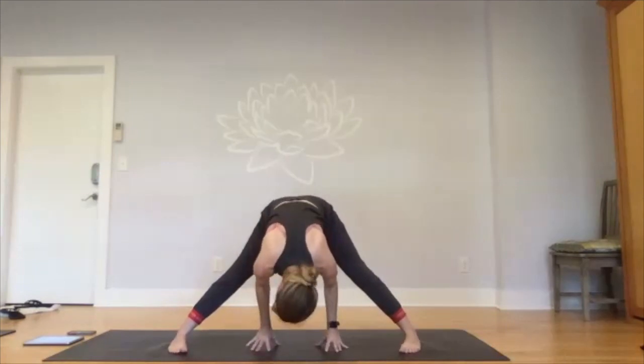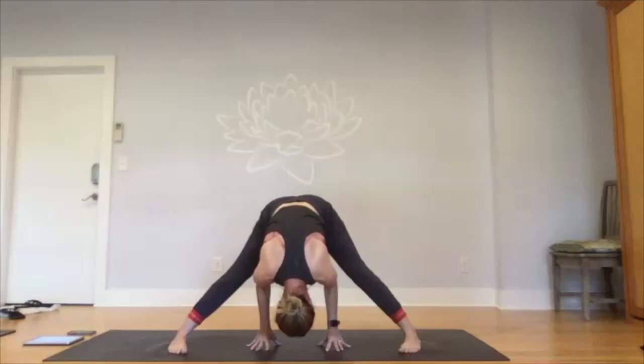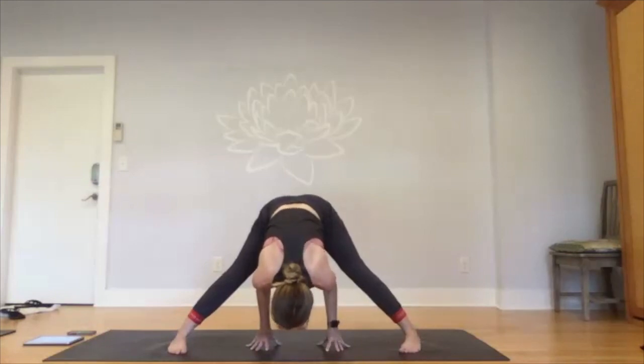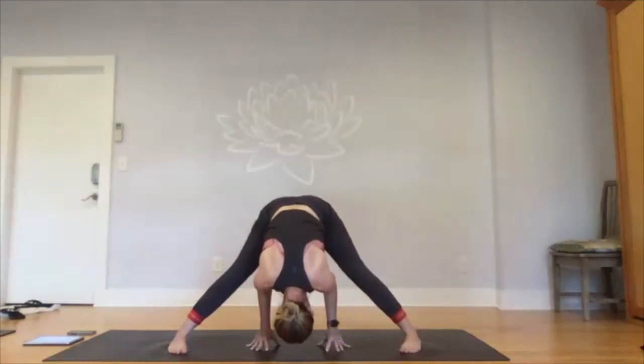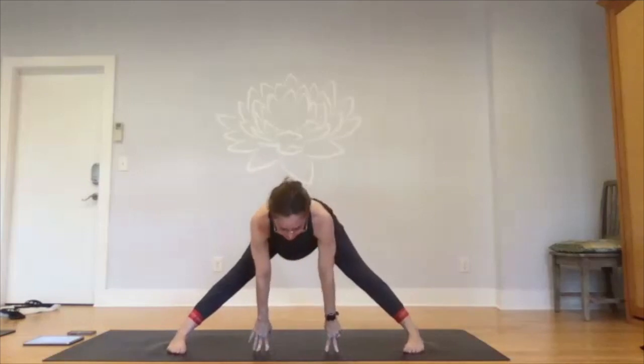Walk your fingertips back such that they are in line with your toes. All right, elbows are in, drop your head. Engage your low belly, fold down. Engage your quads, lift your kneecaps to keep your hamstrings safe. All right, and then maybe the majority of the weight is in the balls of the feet. So holding here. Inhaling and exhaling. All right, inhale up with a flat back. Fingertips are on the ground, engage your low belly, put your hands on your hips, and then with the flat back, come all the way up to stand.